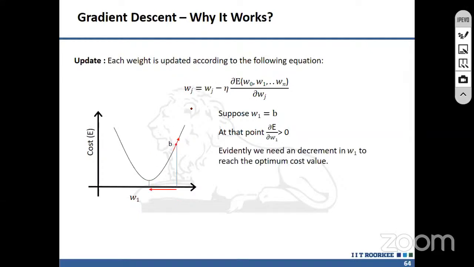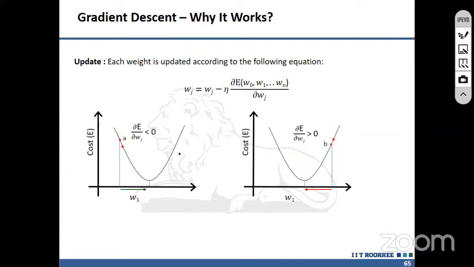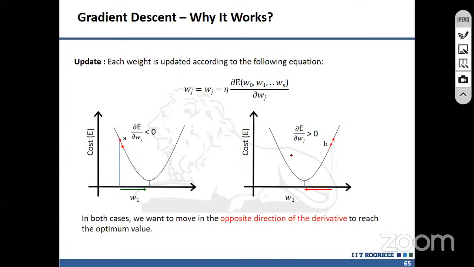So when I have a large value, I want to decrease, and when I have a very small value, meaning the gradient is negative, I want to increase the w. When my gradient is positive, I want to decrease the value. So in both cases I am moving opposite to the derivative to reach the minimum.